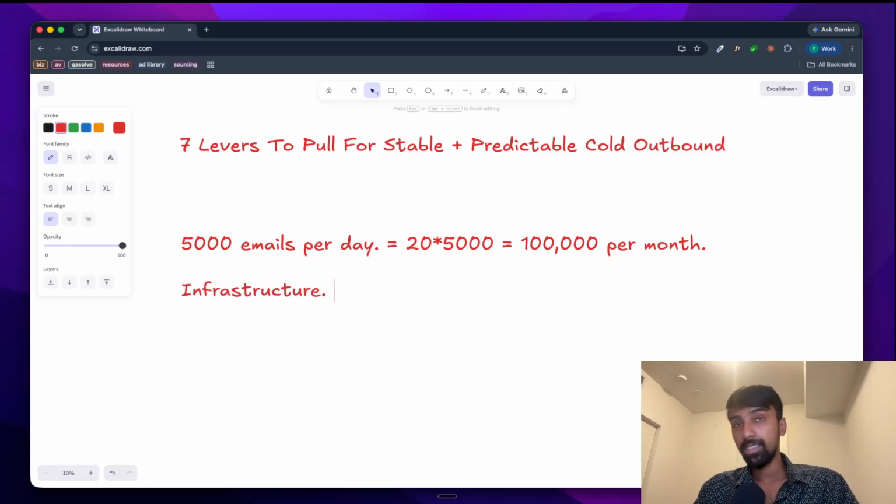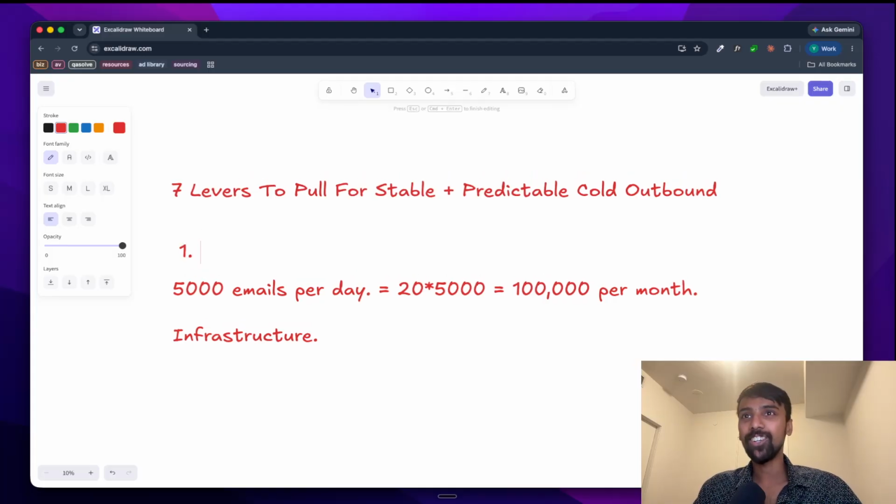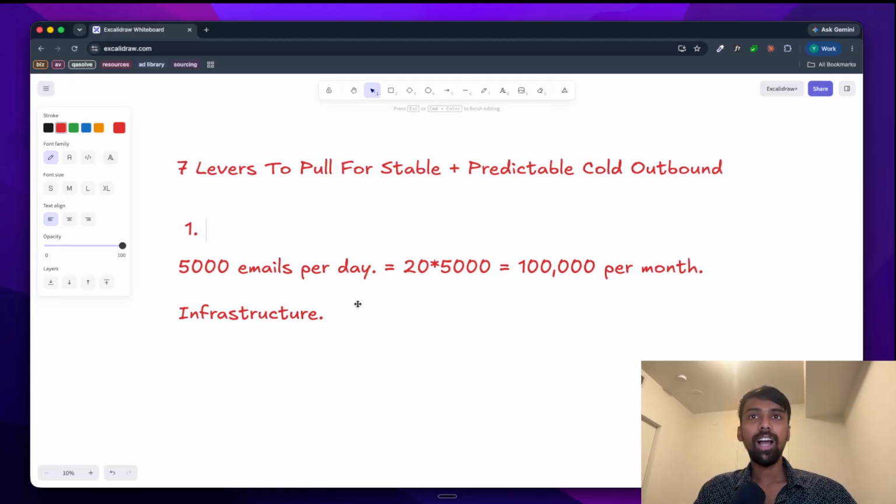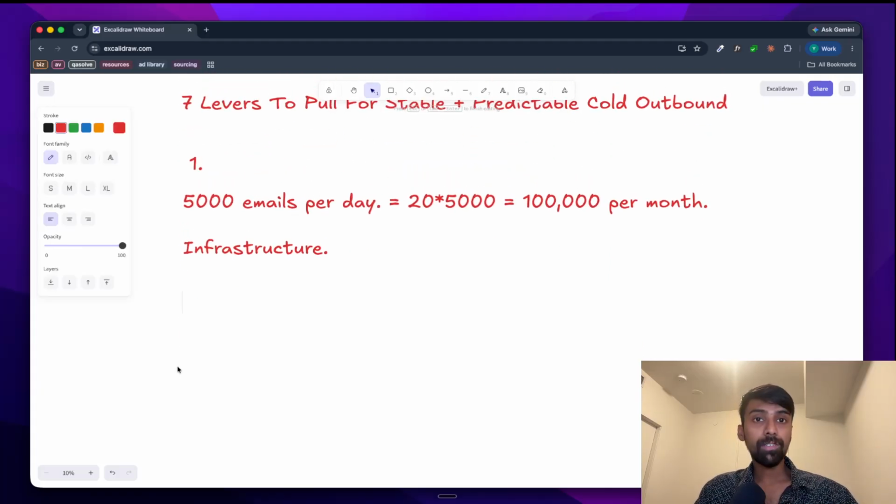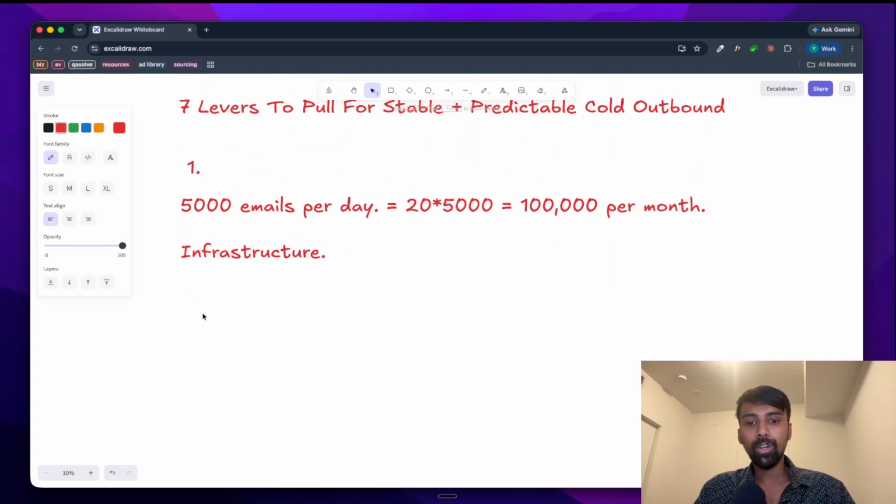So this is the first thing, right? I'm just jumping right in, not to waste time or anything. The first thing is essentially you want to understand the infrastructure that you need to build and maintain throughout the 30 to 60 to 90-day period that you run sprints from, right? If you've watched my other videos, you'll see that I often talk about 60-day sprints and 90-day sprints.